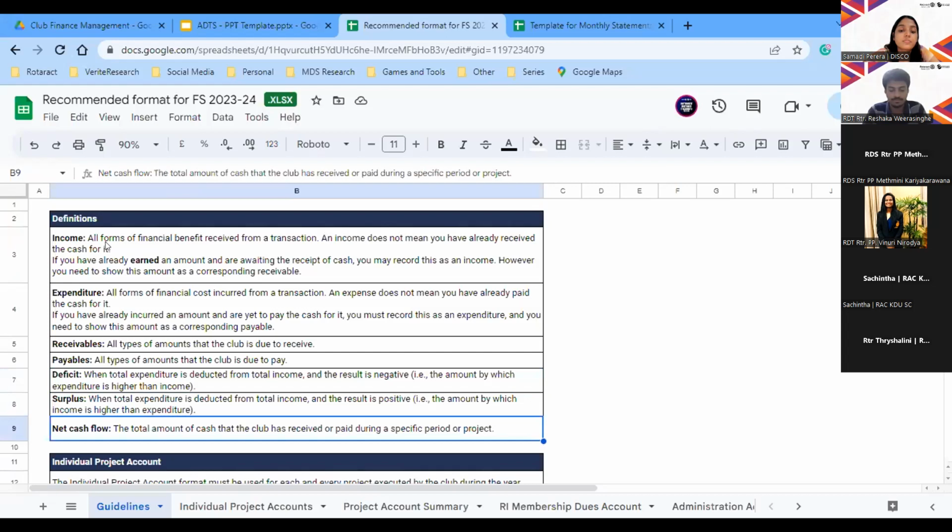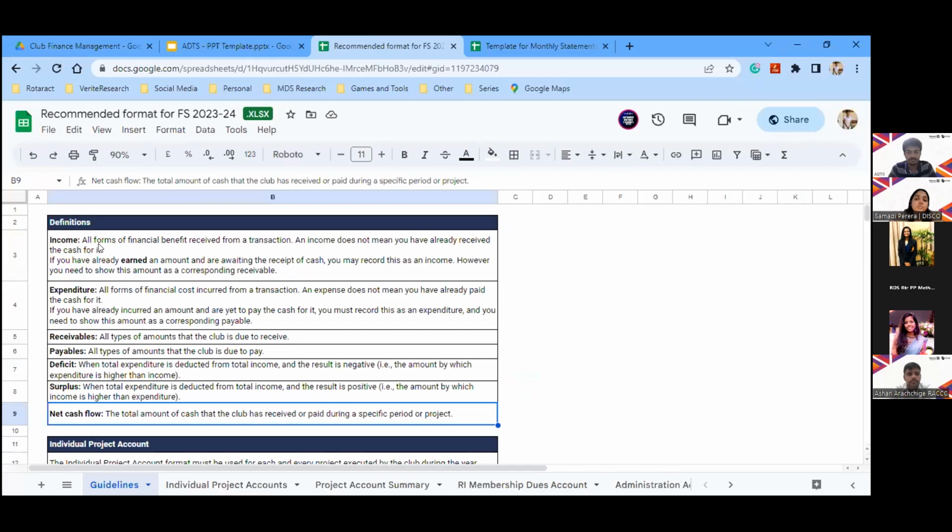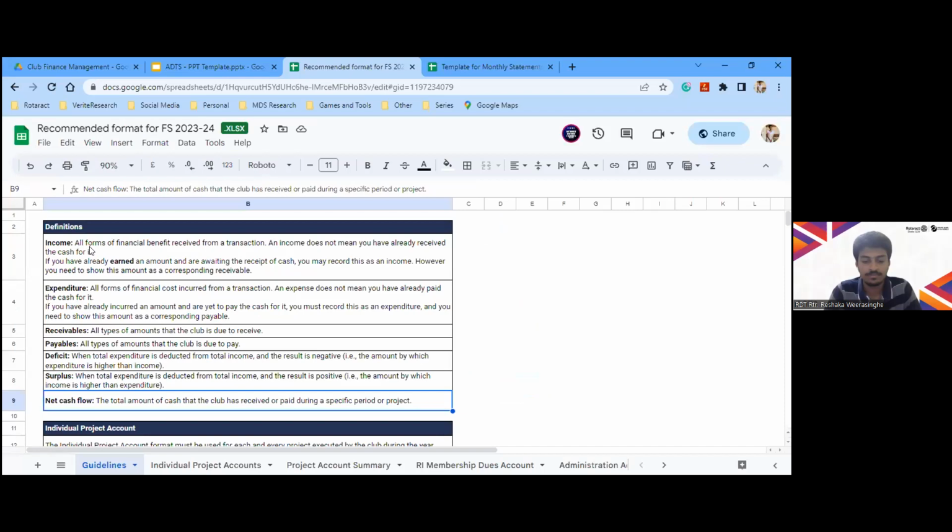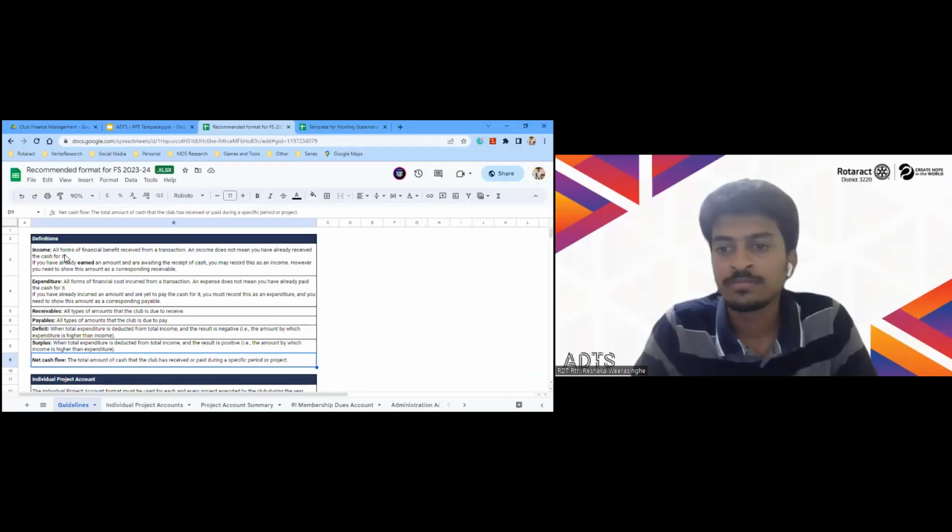Then you have net cash flow. Like I said, there are receivables and payables, but net cash flow is how much money actually went out and how much money you got, like physical money. Say you have a drawer full of cash and you take money out and you put money in. At the end of the project, if you are yet to receive money, obviously that money is not going to be in that drawer. And if you're yet to pay someone, then that money hasn't gone out of the drawer. So how much money is in that drawer? That would be the net cash. That will also be either surplus or deficit, but net cash flow is how much money actually went out for now and how much money you have actually got in, right?